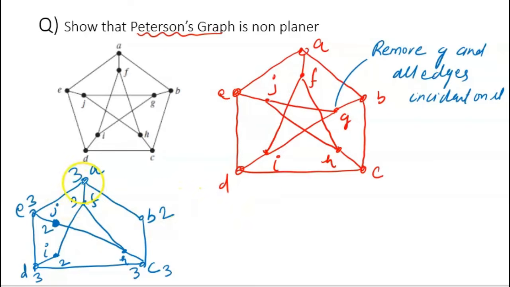So first we are going to look at K33. If you remember K33, in K33 there are 6 vertices, right? And each of the vertices is of degree 3. And another property is that every vertex on one side is joined to all the vertices on the other side. So how can we redraw?